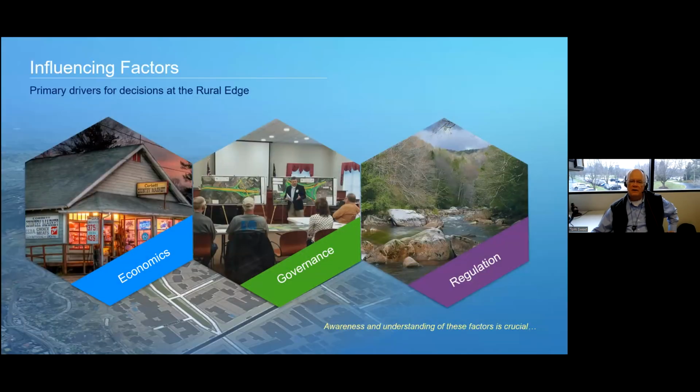But one of the things that we find are influencing factors that we need to deal with, that we need to embrace, even though it doesn't sound like remotely sensed content, is that we need to find the drivers of the decisions to change, right? They're usually in economics, they can be in governance, they can be in regulations.